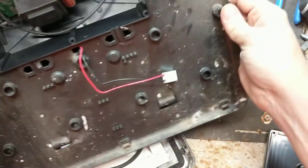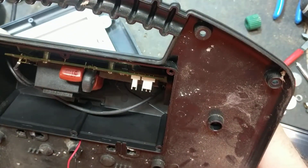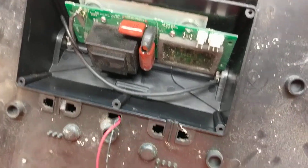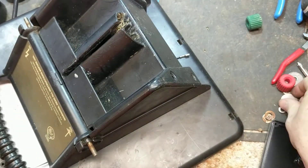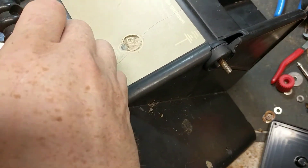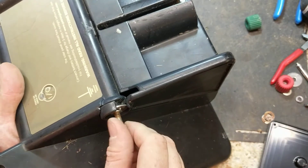Before you start plugging wires back into these things, go ahead and pull those bolts all the way through - they should go all the way flush down inside right up against the case, those two bolts in the corners left and right. Put the unit face down. Put your finger up in there and hold that bolt in place so it doesn't move. Put the big flat washer on first, then the locking washer, and then the nut.